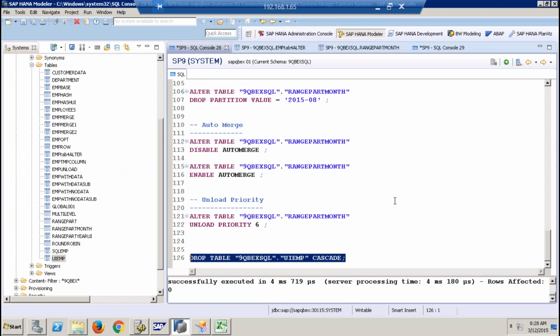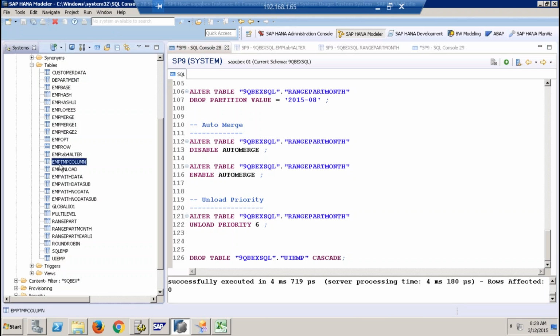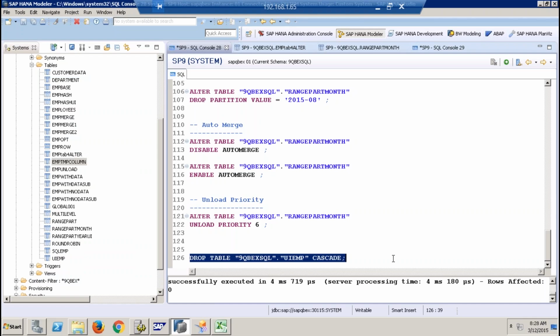So I dropped this table with all the dependencies gone. If I say drop table with restrict, it does not allow you to delete this if there is any dependency. You can delete with the UI like this, or with the drop statement. Now you know about creating a table, changing a table, and dropping a table.